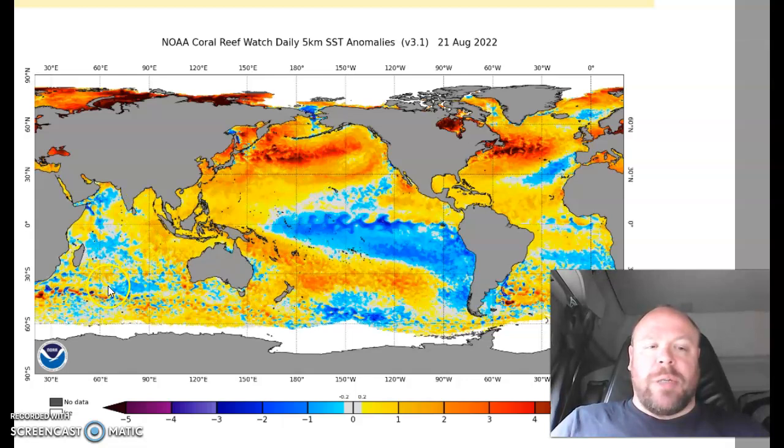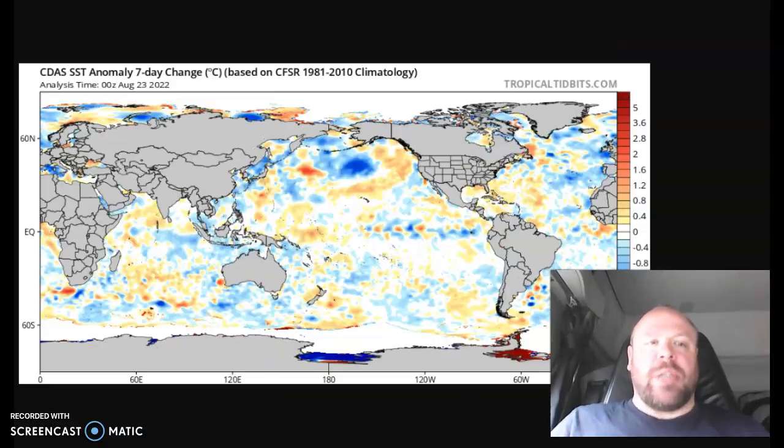But the cooling across the western Indian Ocean, and of course the central and southeastern portion of the Pacific Ocean, has led to temperatures below normal down across more southern portions of the planet. So you can see the big contrast — warmer than normal across the top, cooler than normal down towards the Antarctic. The sea surface temperatures kind of represent somewhat the atmosphere. But it's interesting how we've seen a significant cooling in the last seven days across Earth's ocean basins.